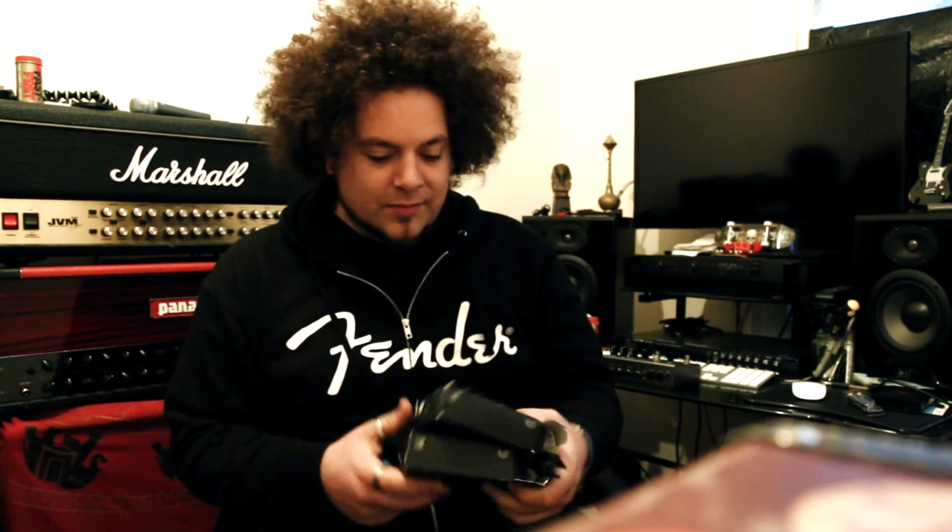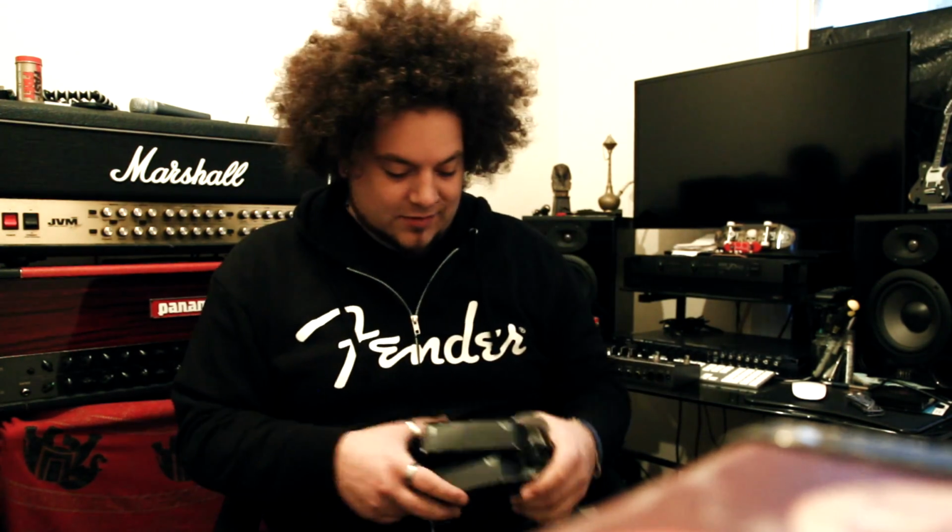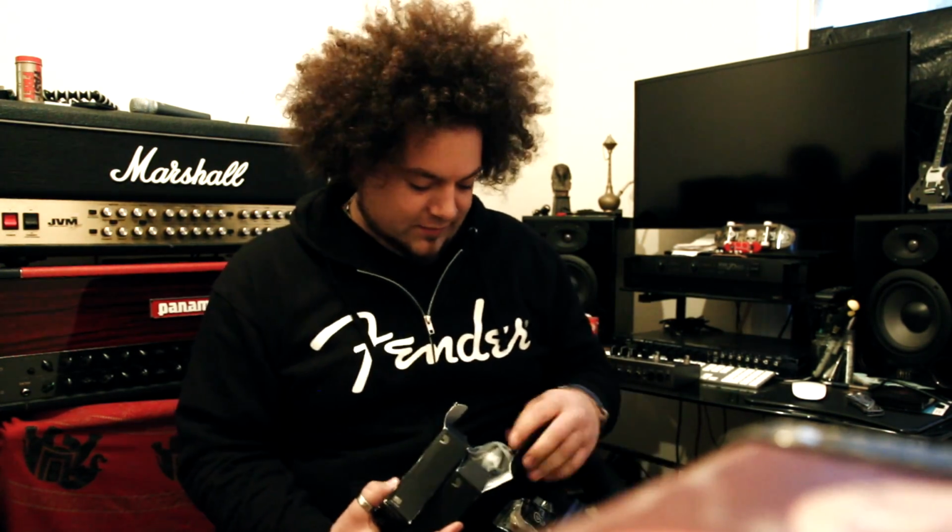But yeah, I'm just packing, getting all my stuff ready. Got my trusty strings here. I'm using NYXL, got 2 boxes, and I've got my lovely Jim Dunlop picks. These are the Ultex Jazz 3XL. They're amazing. I've got a set of 11s here, and these are the NYXL 11s.